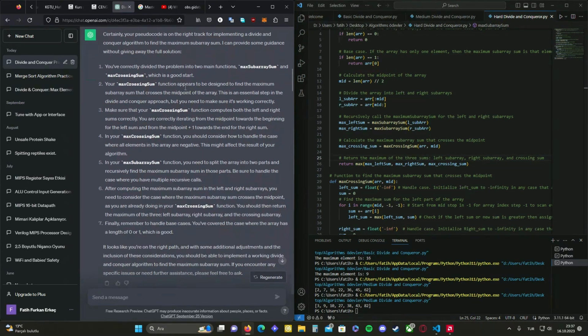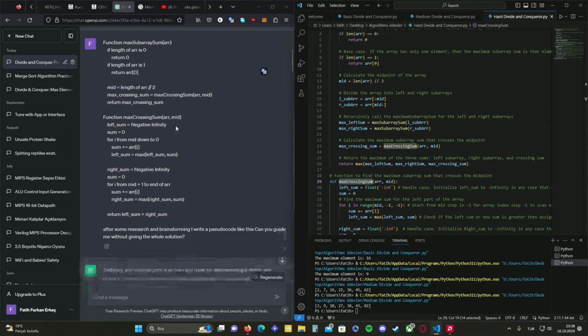You can follow these steps, and we correctly divided the problem into two main functions, and our max crossing sum function appears to be designed to find the maximum subarray sum that crosses the midpoint of the array. That's the function.